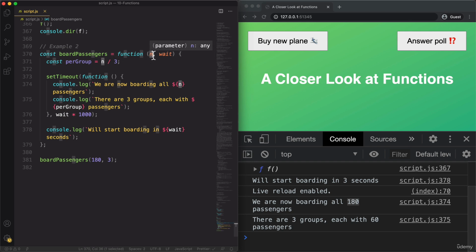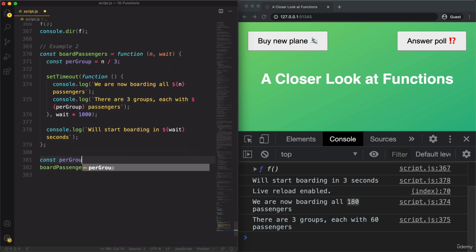So this wait here, right? So as I mentioned in the last lecture, the closure, of course, also includes the arguments, and that's because they are really just local variables in the function. And to finish, let's now also prove that the closure does, in fact, have priority over the scope chain. So here in the global scope, I'm also going to create a variable called perGroup equals, and then just some value here.